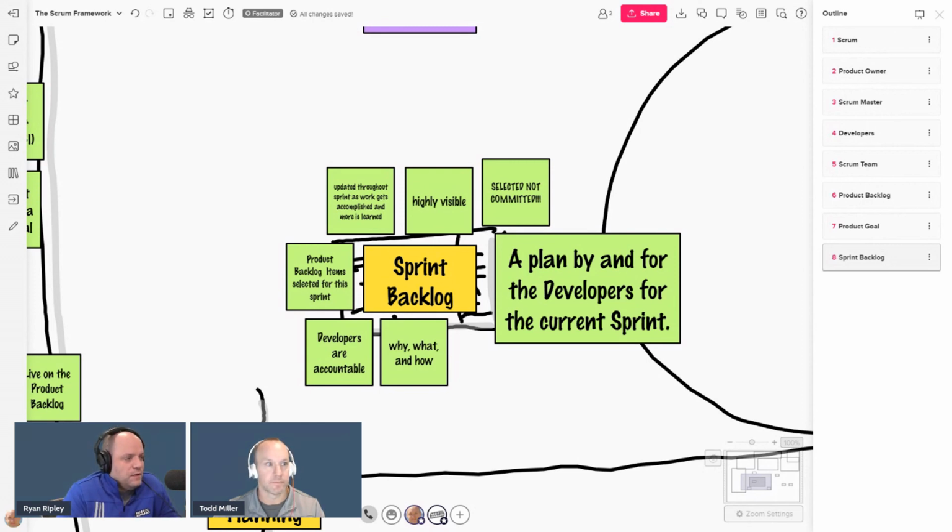Leave us your comments in the community section of this course. Let us know your thoughts about the sprint backlog, this idea of never committing to scope, or the developers owning scope. Let us know how that works in your current environment. We have a feeling there are some interesting discussions to be had there. But we're going to help with this idea of commitment in our next video on the sprint goal.